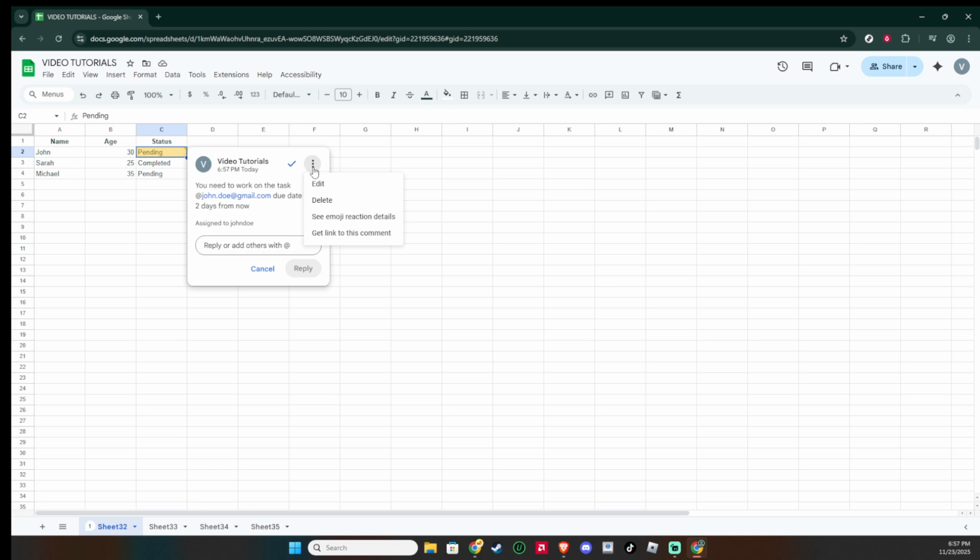And that's it. By selecting the right cell, adding a clear comment, tagging the correct person, and posting your actionable request, you create a tidy workflow that's easy to track and easy to close. Use this approach consistently to reduce confusion, speed up decisions, and keep your projects moving forward.